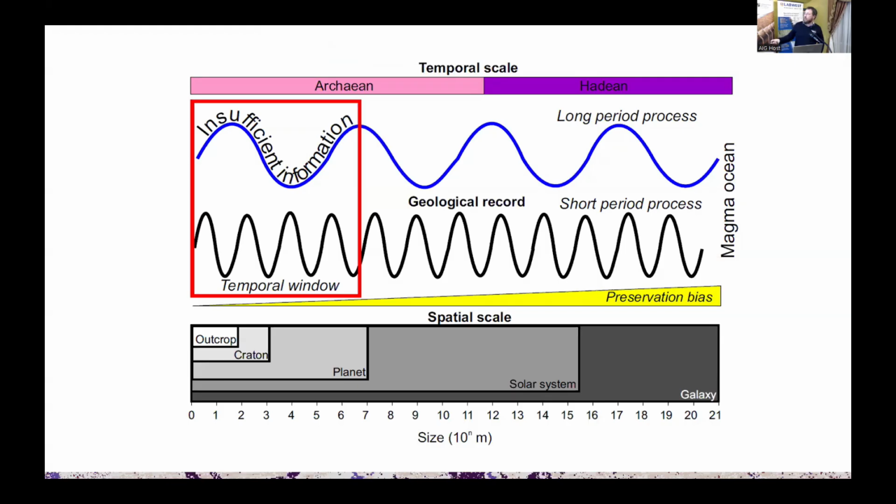Let's say it's, I don't know, garnet formation during orogenesis, happening every 100 million years. Sure, we can resolve that event because it's happened frequently. But if it's a process that has a long repetition frequency, that's really hard to resolve if we've only got a limited temporal window. What that means is the further back into Earth history we go, we need to look over a bigger spatial scale because time and space are connected. So if we've got a bigger spatial scale, we can actually resolve those processes that potentially have larger repetition frequencies.